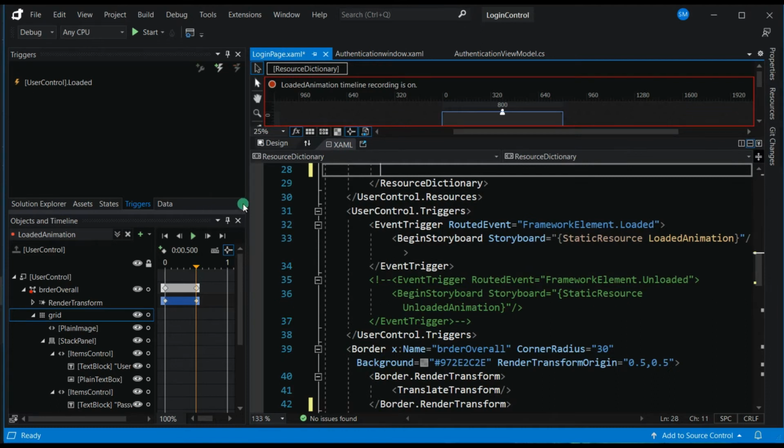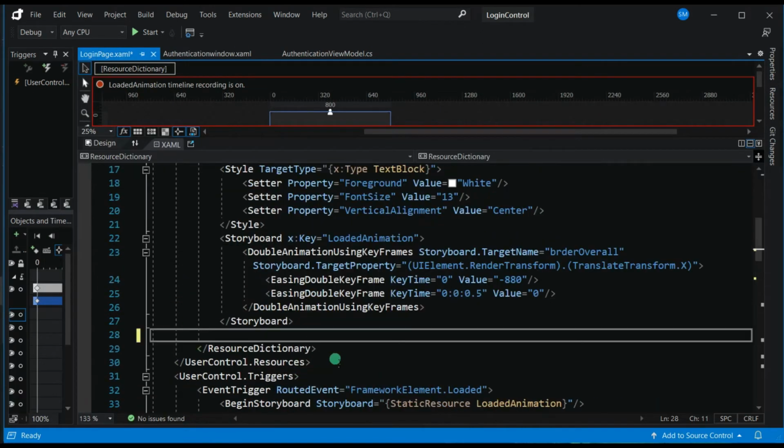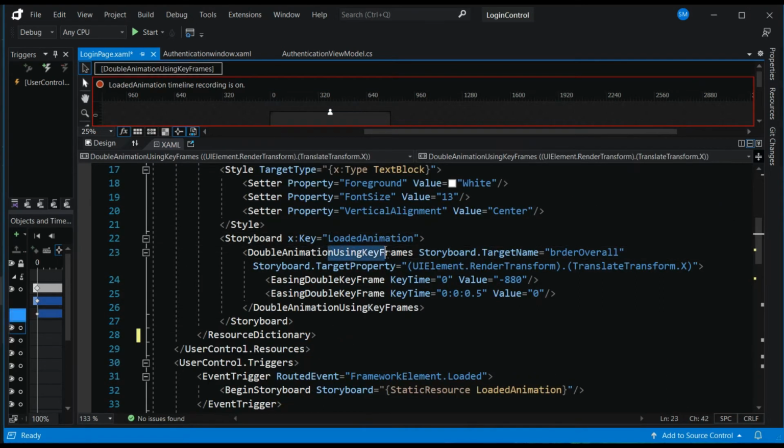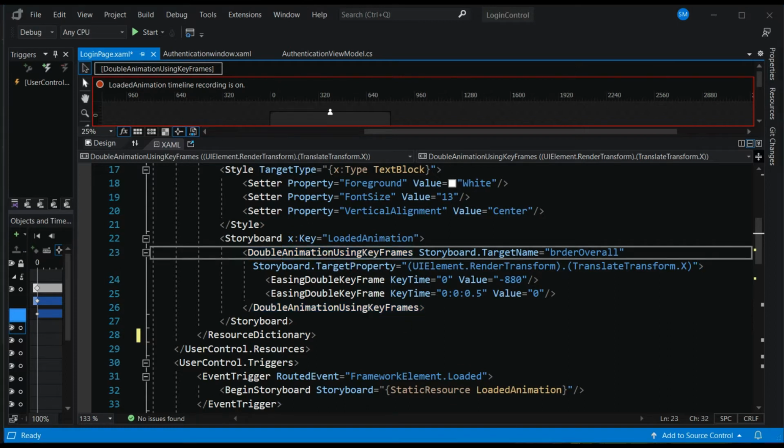Let's make it big. So here, in the loaded animation, we are using a keyframe method now. We are not using double animation directly. Next, we will see double animation for opacity, but first we are trying using the keyframes. You don't even need to open Blend to work with keyframes, but for beginners, I believe this is the best option to start with.